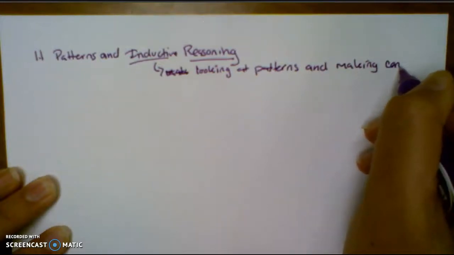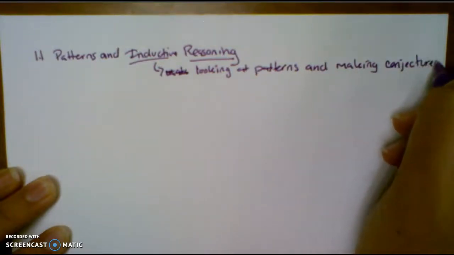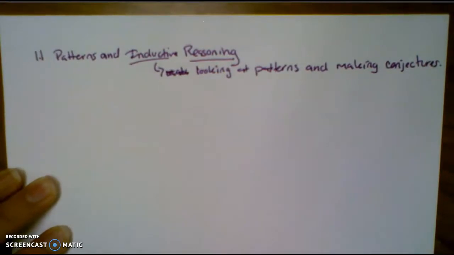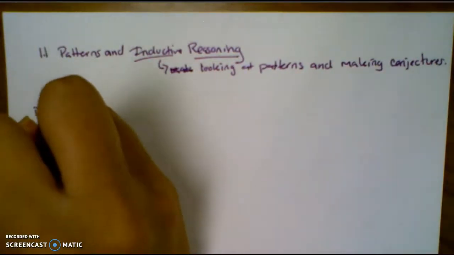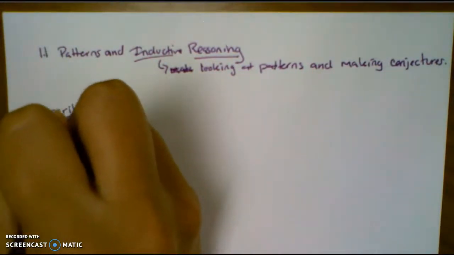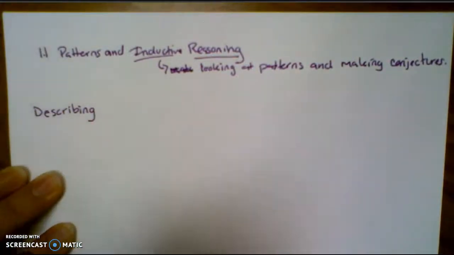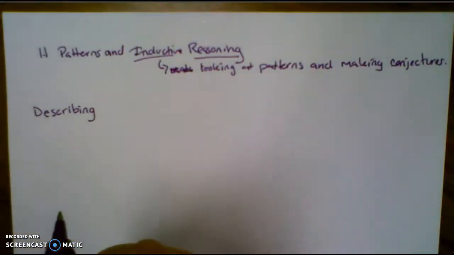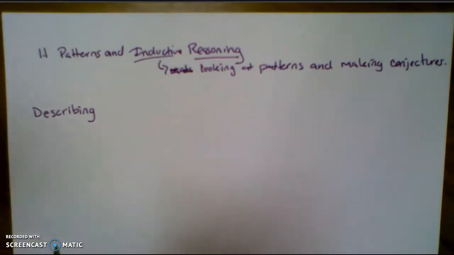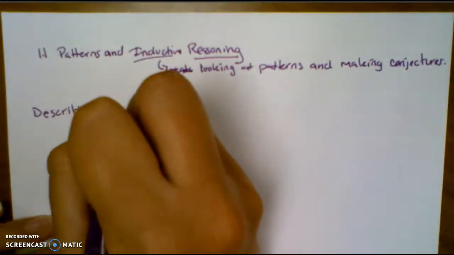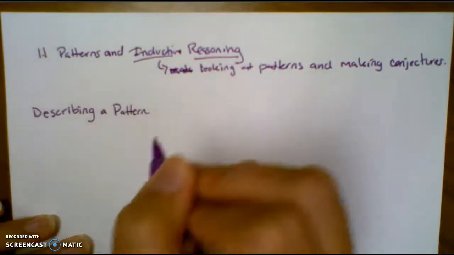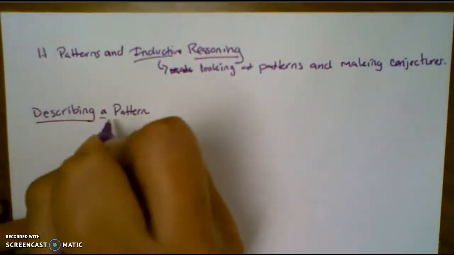So let's talk about patterns first. The first thing that we're going to practice is describing a pattern. You can have these patterns in a couple different ways. They can be pictures, they can be numbers. With the numbers, they could be adding, subtracting, multiplying, dividing. They could be a combination. They could be every other number is negative. There's lots of different options. So what you're going to have is a couple pictures or numbers, and you're going to try to describe the pattern.